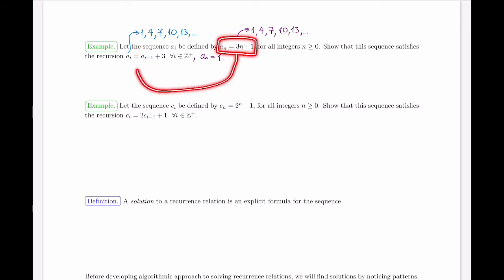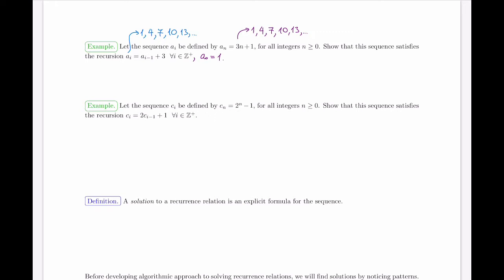We're going to plug those values into the recursive formula, and we're going to figure out whether there is an equality there. If after we plug it in, the equality does not turn out to be true, then they don't define the same sequence. The reason we're going to do that is because the explicit formula allows us to compute any given term. In particular, it allows us to compute term a_{i-1}, and it will allow us to compute the term a_i.